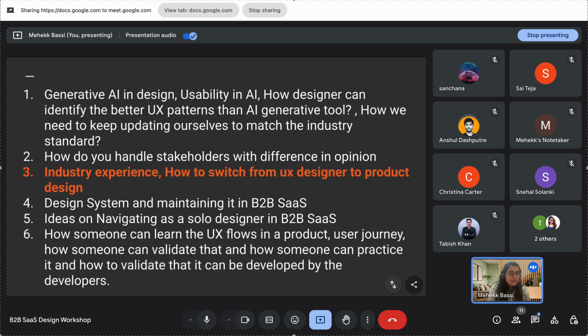Okay, so learning about UX flows from existing products is possible. For example, just consider a B2C food ordering app. We talked about it, right? You go to the homepage, see the dish, place it in your cart, pay for it, and order it, and that's it. This is a typical user flow that you are already familiar with.